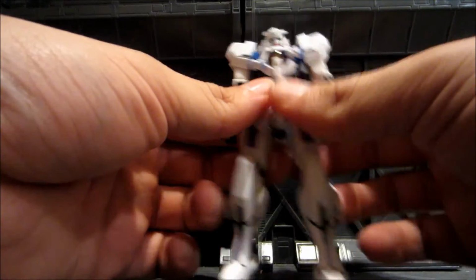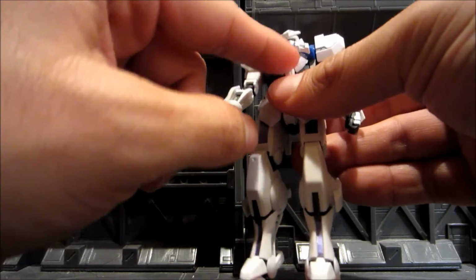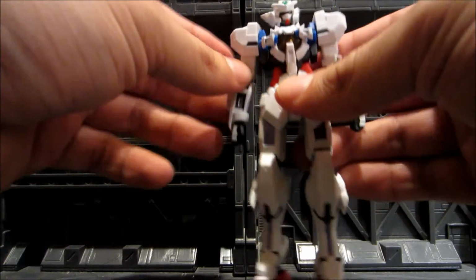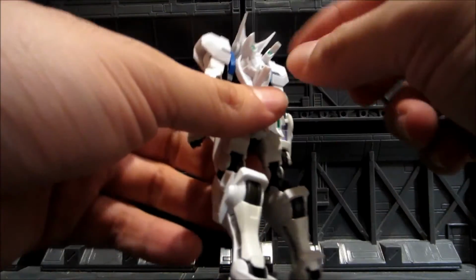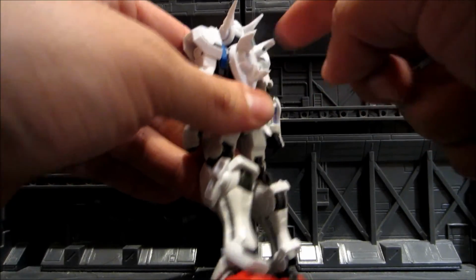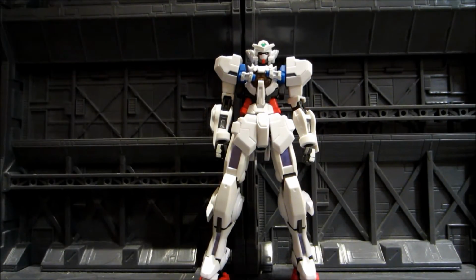Very, very cool. Of course, like the Exia, the chest armor covering the GN condenser in the middle of the chest moves along with the shoulders. So, yeah, still have that going on. The only other moving part, of course, is the GN funnels, and they kind of move left to right. Not bad at all. So that's pretty much the same articulation as the Exia itself. Nothing new, nothing really changed.